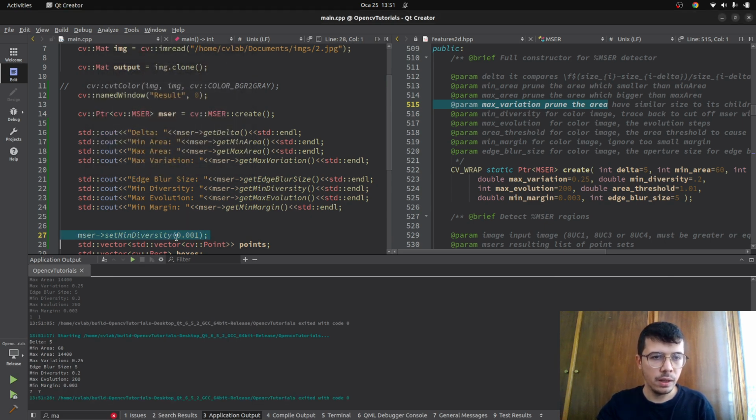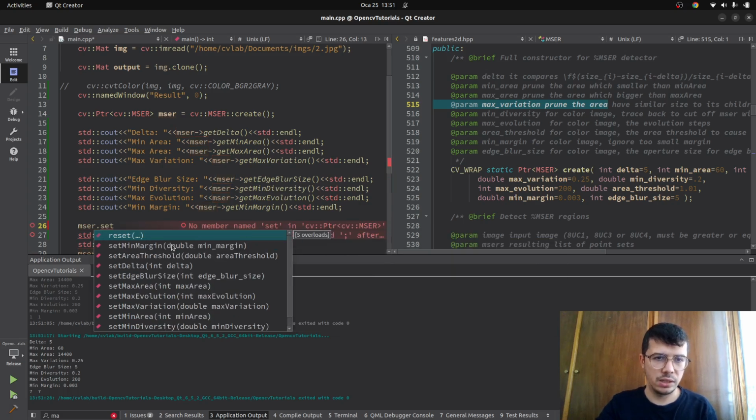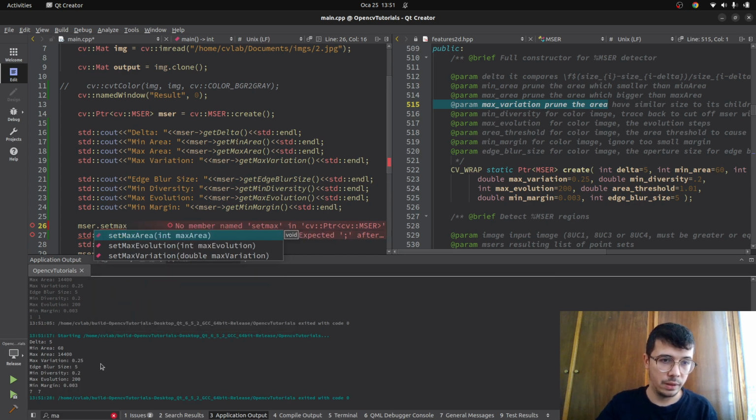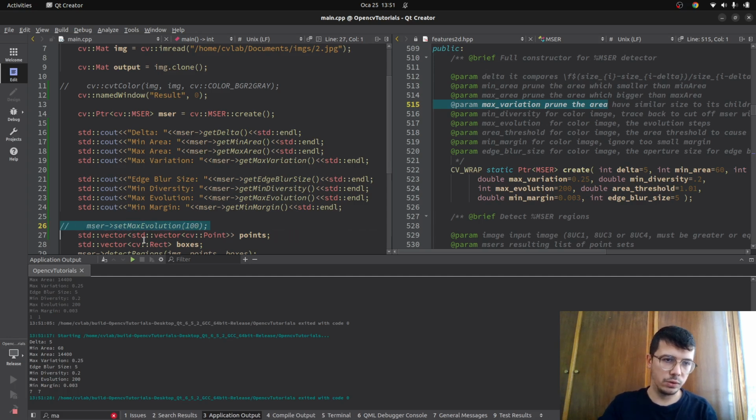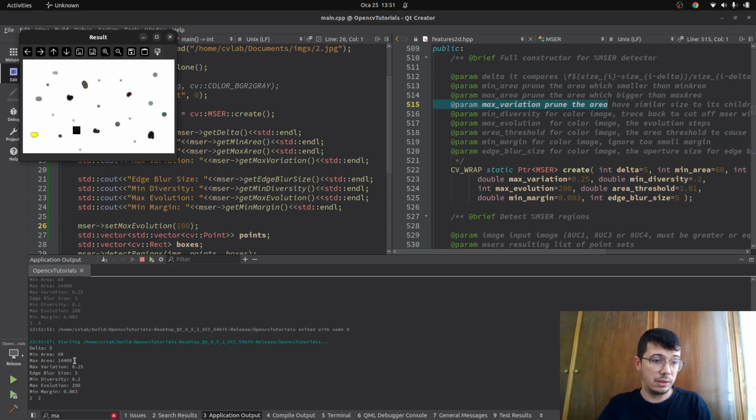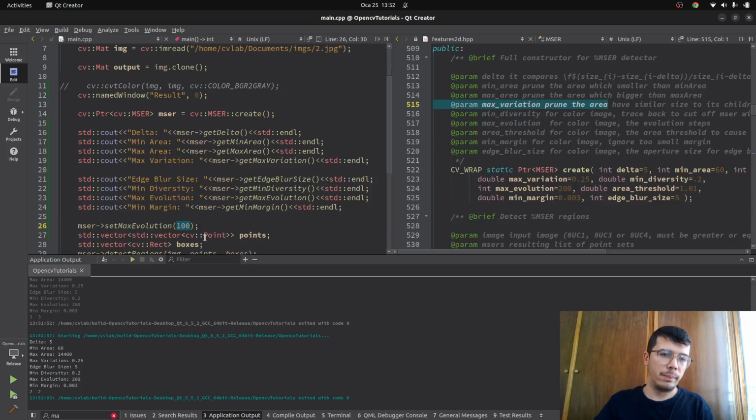Okay. And this evolution is about the iteration behind the scenes, also mathematical things. But if you iterate more, you are going to find more results. For example, the maximum evolution was 200. Let's make it 100, which is less. And with the default one, lastly we found, let's see, 3, right? Okay. Now by decreasing it, maybe it's going to decrease to 2, since we don't have many, but 3 becoming 2 because we decreased the iteration number in the kernel size.